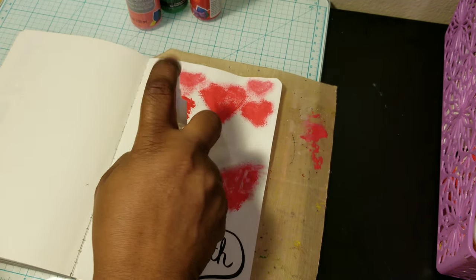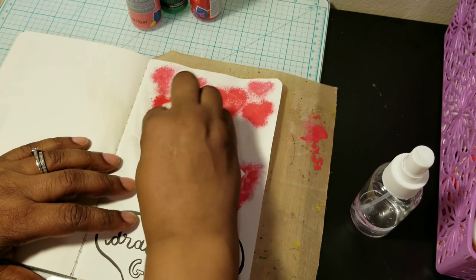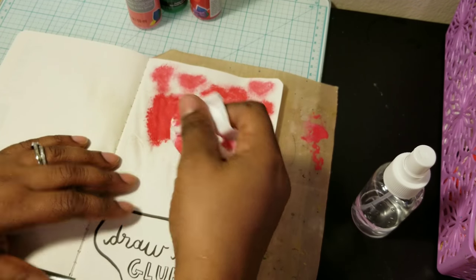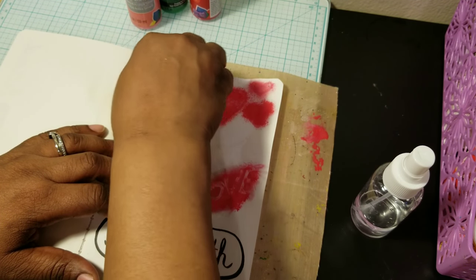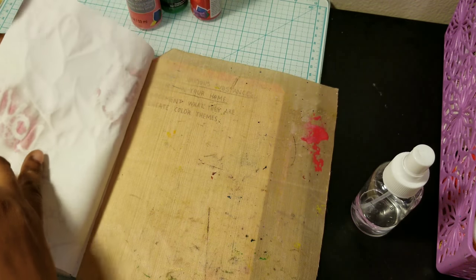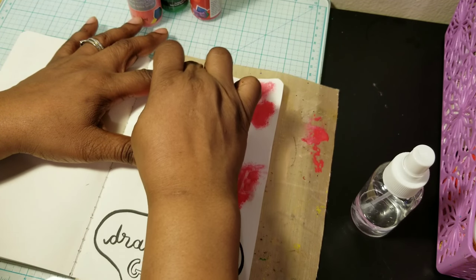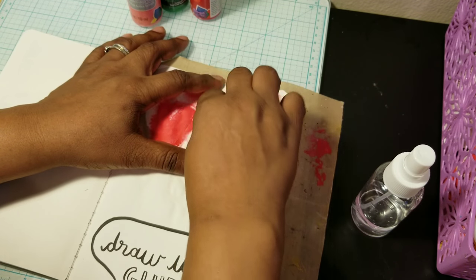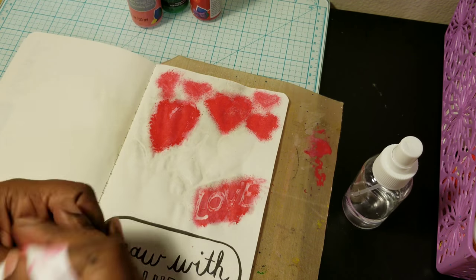So let me come over here and see what will happen. Spray that. It doesn't seem like it's, yeah, it's coming up. Yeah, there it goes. Wow. Okay, let me come over here and see. It's just that this is paper, so, let me see. I'm still going to go ahead and keep on trying.